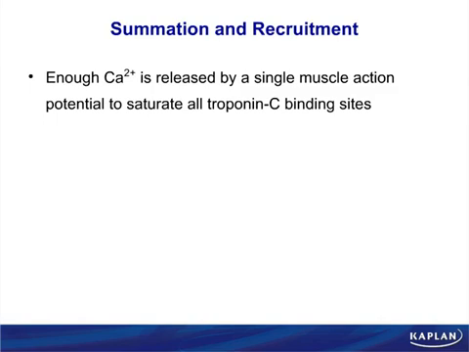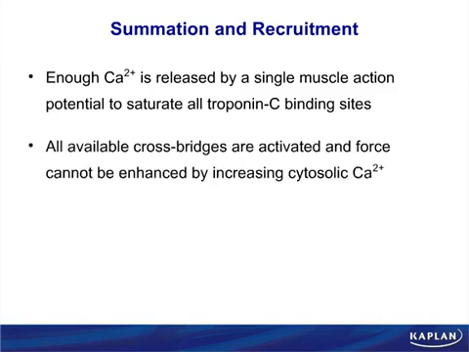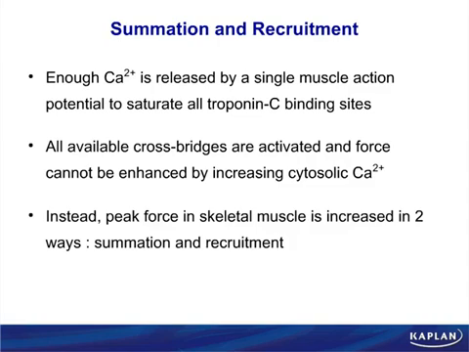Now, for skeletal muscle, and again I want to emphasize this is skeletal muscle, you release enough calcium from the SR to saturate all the troponin C binding sites, which means we're going to bring in all the myofibrils, all the sarcomeres are involved. All available cross-bridges are activated. So I can't enhance force by increasing cytosolic calcium because I already release enough with a normal twitch to saturate all the binding sites. So we have to increase force two different ways, summation and recruitment.